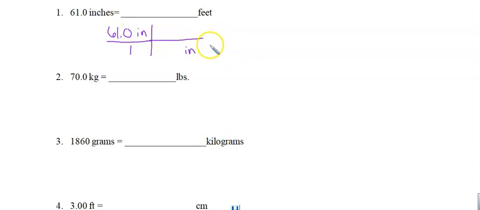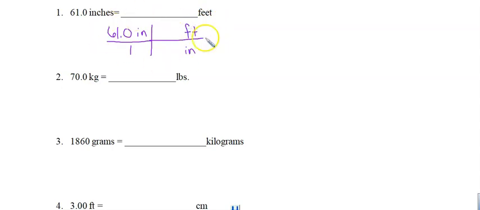What that's going to do is allow me to have a way to cancel units out, because in math, if you have a number on the top or a unit on the top, such as x, and an x on the bottom, they would cancel each other out. So the fact that inches is on top and inches is on bottom, they're going to cancel out. If I know the conversion from inches to the unit that I'm looking for, in this case being feet, then I can go directly to feet.